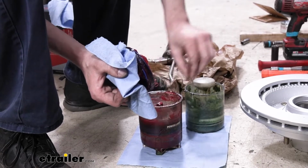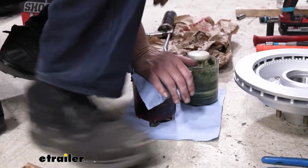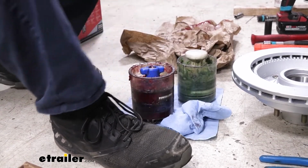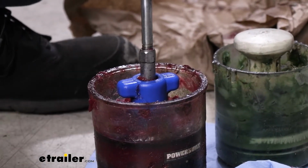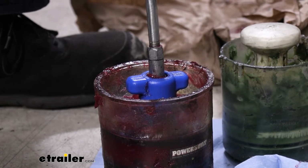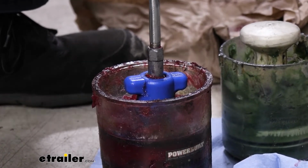But we're gonna drop it in here and we're gonna pack her on up. So that'll go down in there. After you've got it down in there, we'll then take our grease gun, put it on top here, and fill it up. And this will push the air out and push grease all up around our bearing. So it does pack the inside and the outside for you, which is nice.